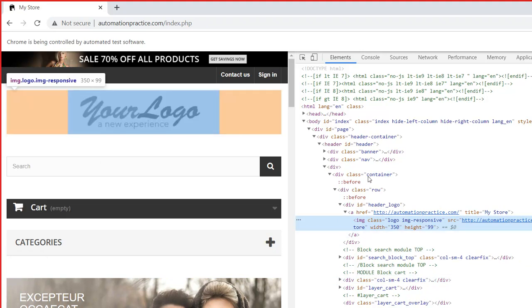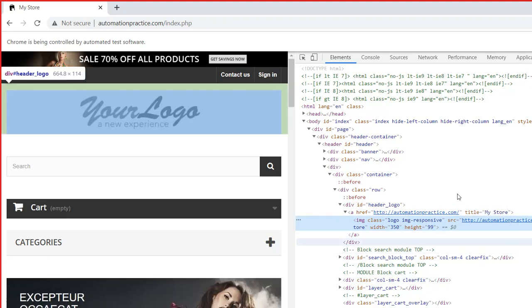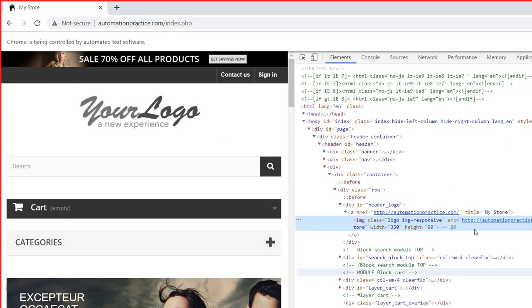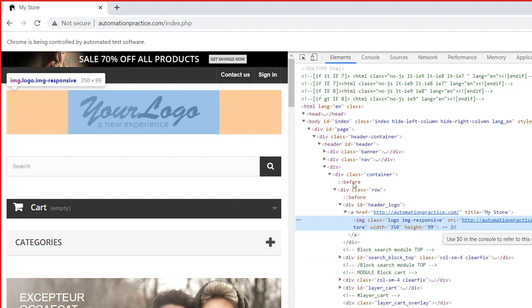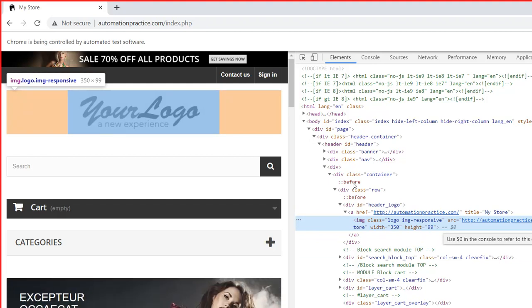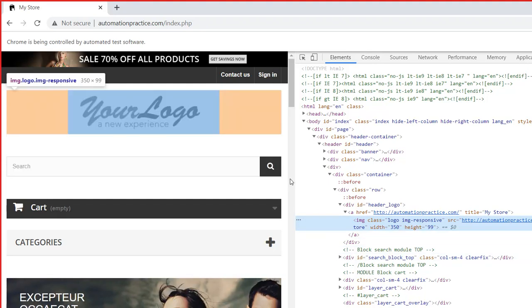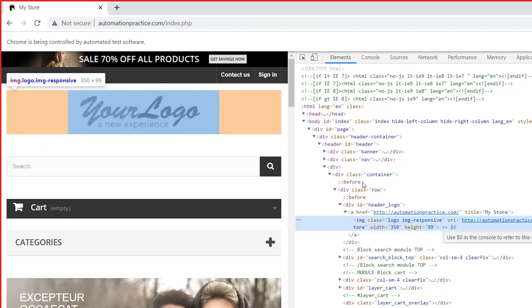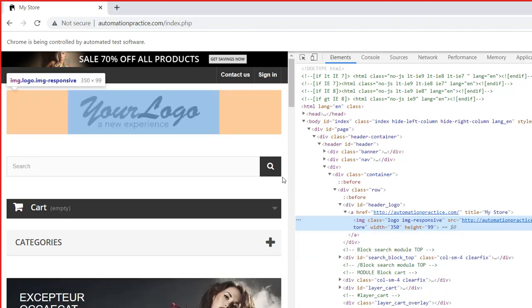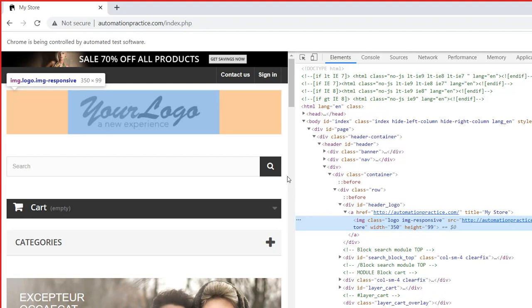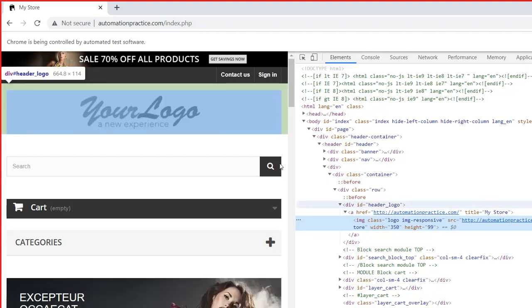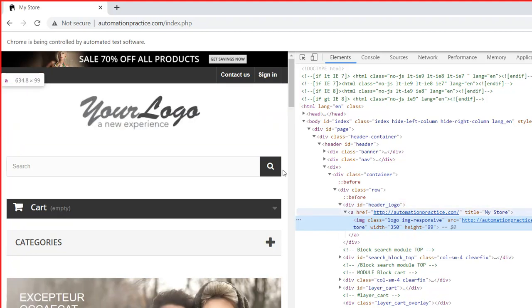Now, can you see how many elements? First of all, this logo is enclosed in a division, in a div, and inside that it is a link, and inside the link there is an image, right? So you can identify this object in multiple ways. Can you see that logo jpg? That jpeg file is the main logo, so you have to make sure that logo is displayed.